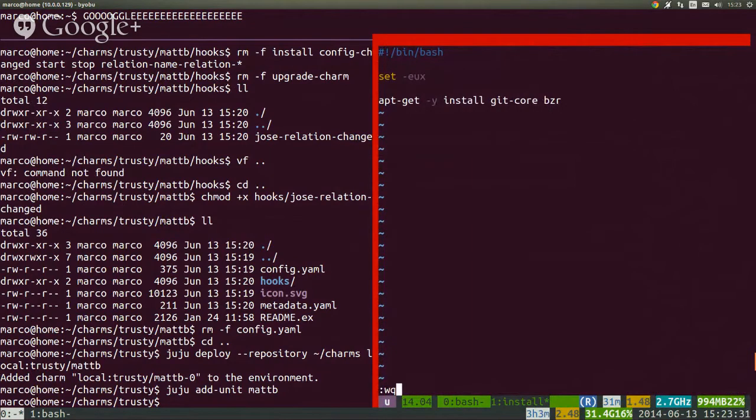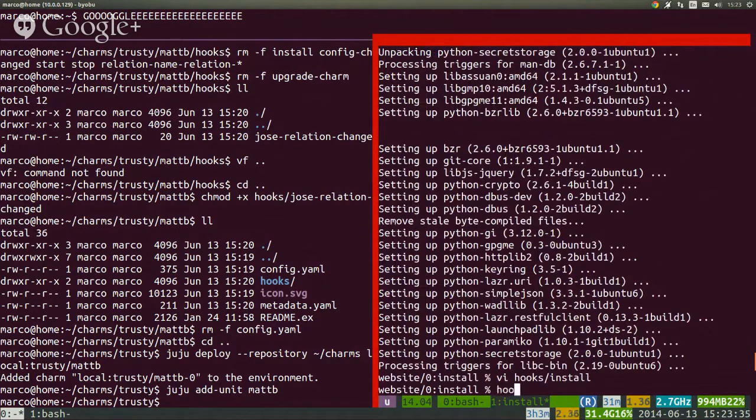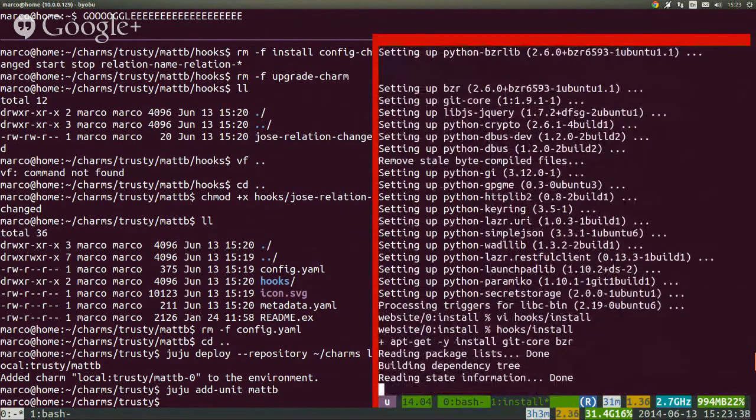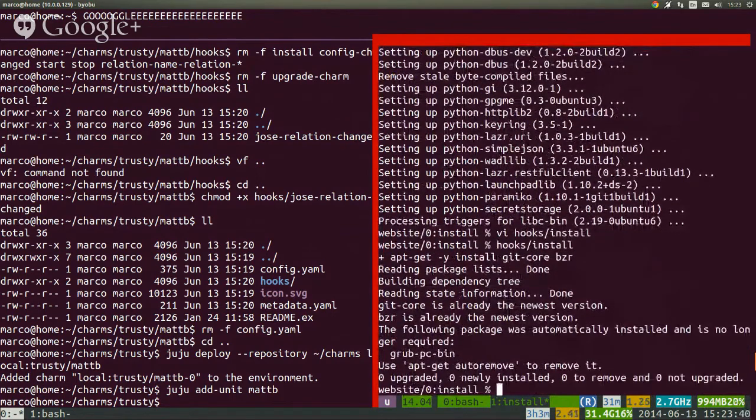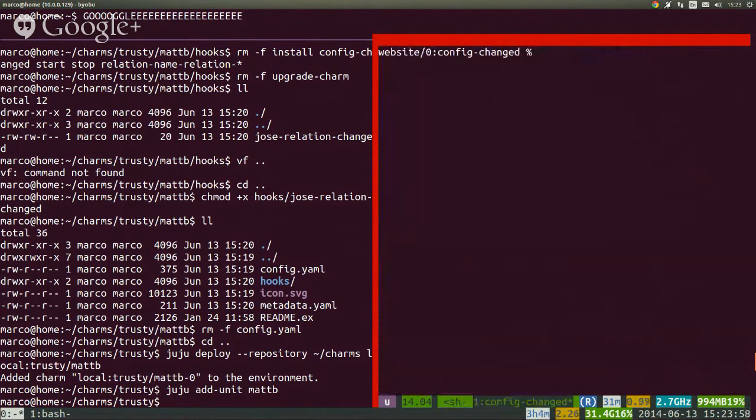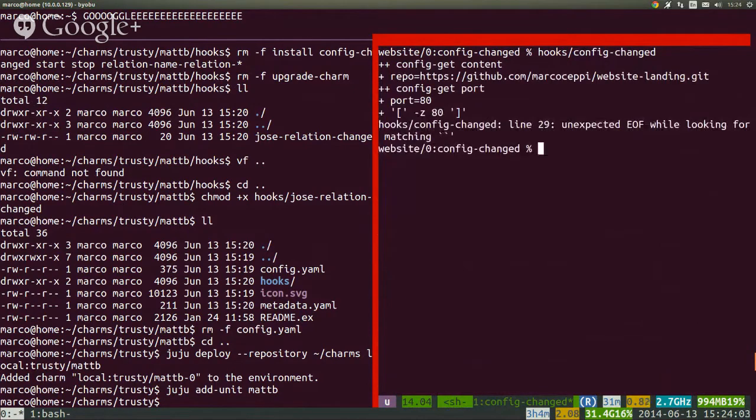So there's a couple of ways to do that. That's actually a great question. The first thing you can do is run debug hooks. Then once you've run debug hooks, trigger an event, whether it be a configuration change or some other fashion of that. If you're just looking to get environment variables or config variables and see what those look like, there's a new command that's come out. So I'm going to exit this and quickly finish this series of stuff.